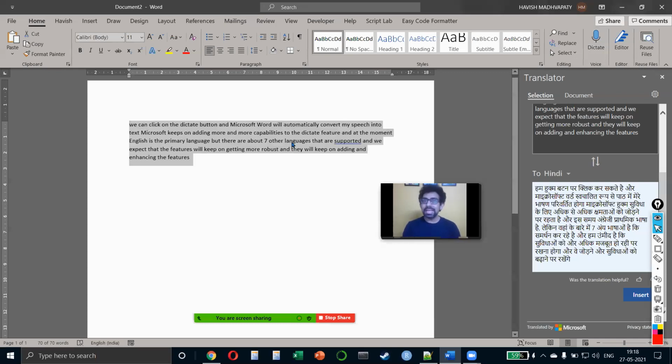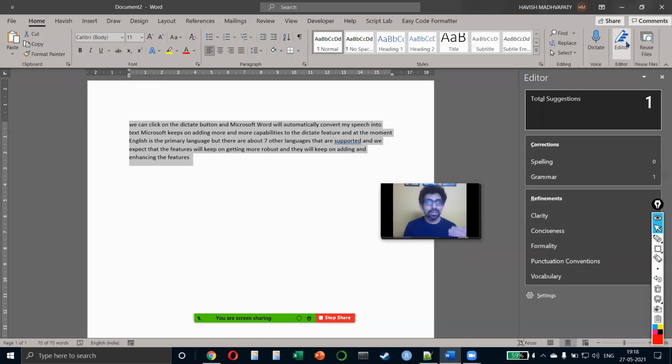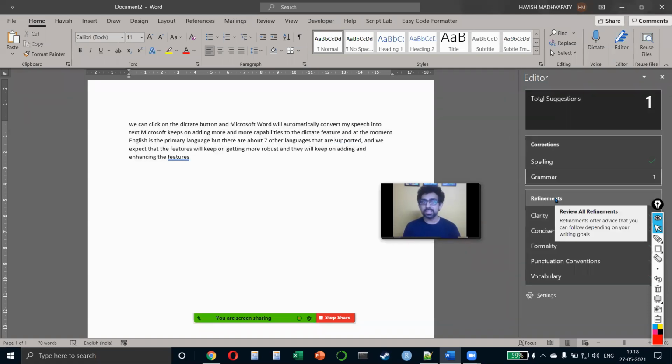There is something new that they have added called Editor. It came, I think, some months back. Editor is like Grammarly. I'm sure you must have all seen Grammarly, right? It's a little bit like that. Not as powerful, obviously, but the Editor button essentially tells you if there is any grammatical mistake, commas left out, or the comprehension is not very clear. Like right now it's telling me that there is a grammar issue because I haven't put a comma after "supported". Right? So you can do this.